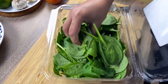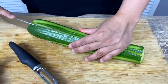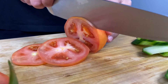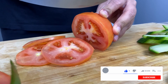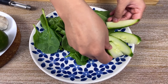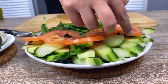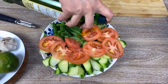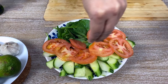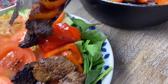For the salad, I have some spinach, one tomato, and a cucumber — nothing too fancy. I'm cutting the cucumbers on a bias and slicing the tomatoes. I'm using olive oil, sea salt, and pepper. I formed a bed of salad and I'm serving our delicious shaking beef on top.